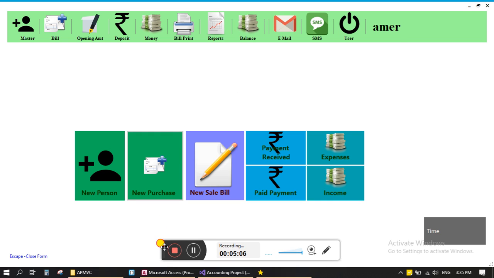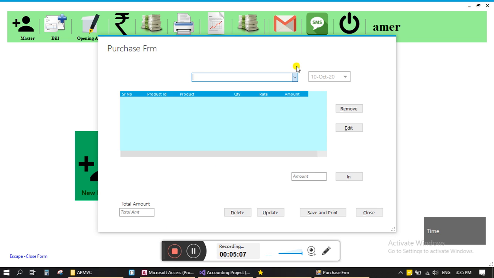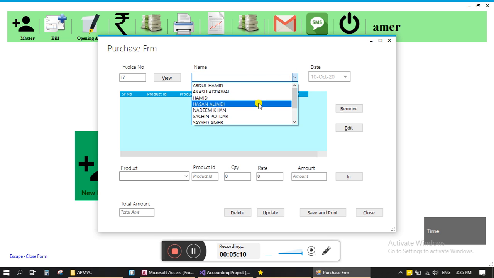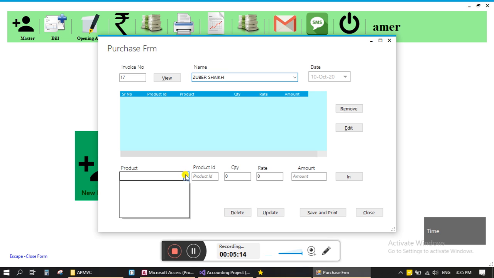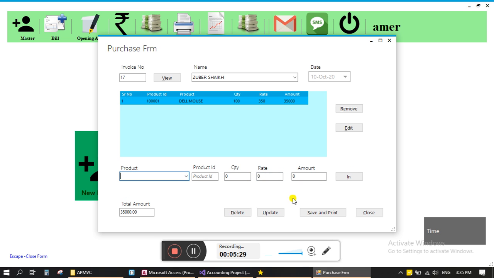On purchase, I'll purchase Dell mouse, quantity 100, rate 350. Okay, and now save.